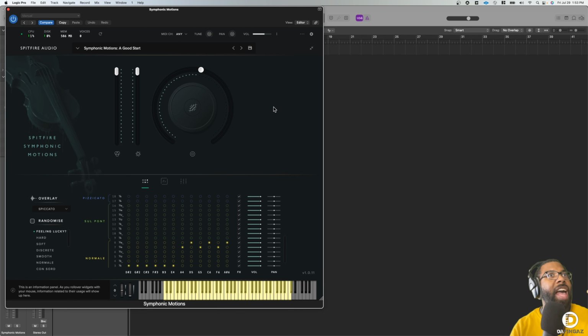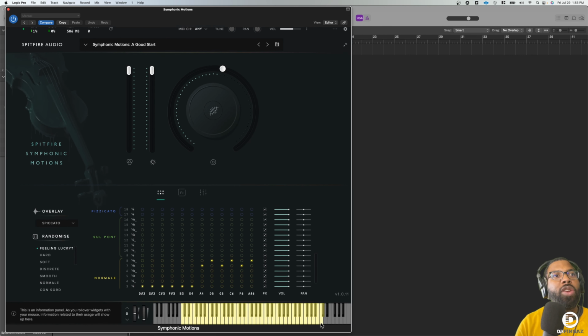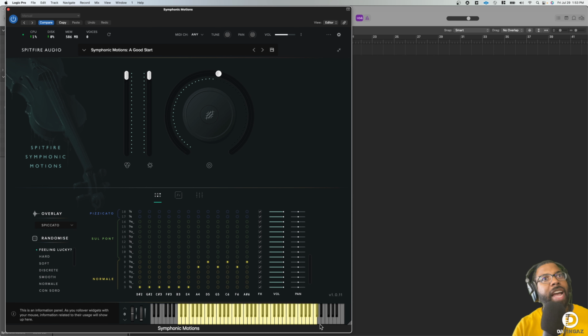I'm going to show you what I have. I'm using Logic Pro here. What I really like is the UI is resizable. I really like when companies make the UI resizable. This is not using Kontakt or anything like that. This is Spitfire Audio's native, custom UI that they've designed for their plugins over the last few years. So I'm going to show you some of the presets in there, some of the workflow.